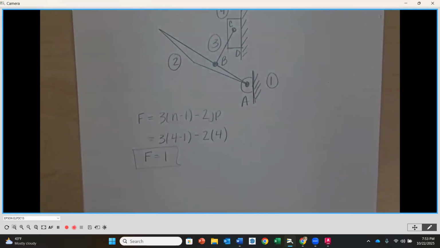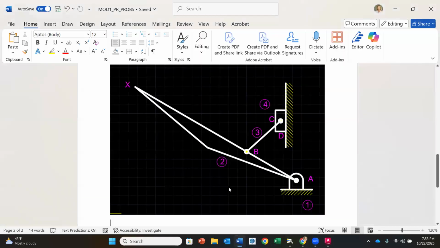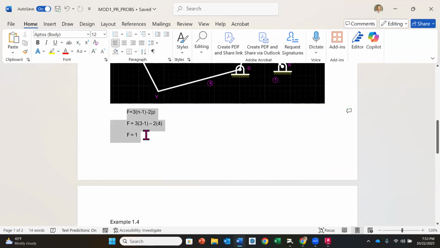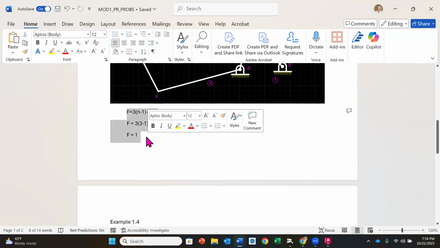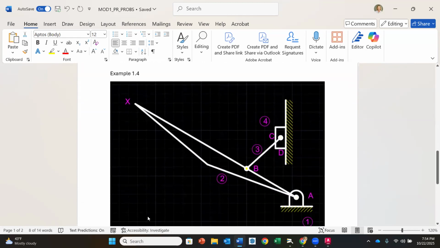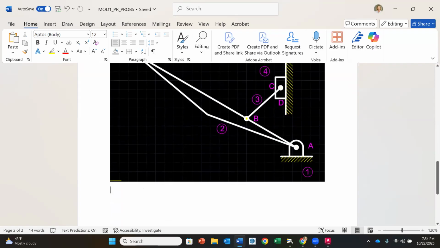Now again, something you could do, always check though. You'll notice up here that I had this very same thing, right? Same numbers. It was a 4-bar, what we call a 4-bar mechanism. I can say file copy, and I could put this down underneath here, Control B, and now I have the same equation. I will tell you for your homework, they're not all one. There's going to be one that is not one. Okay. I'm not going to tell you which one, but I don't want you to get too comfortable.